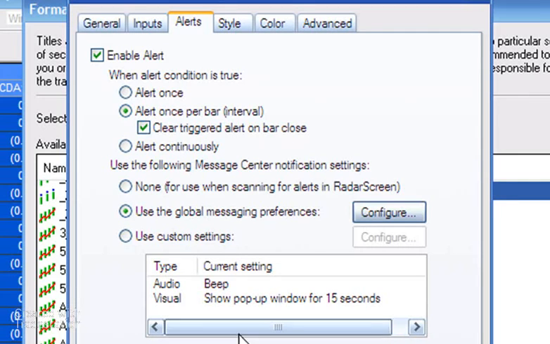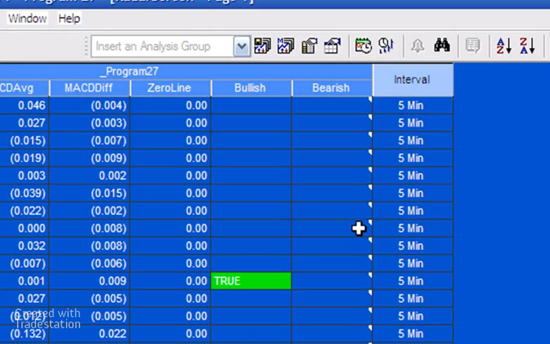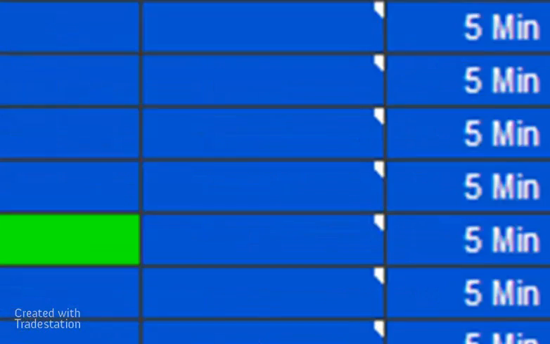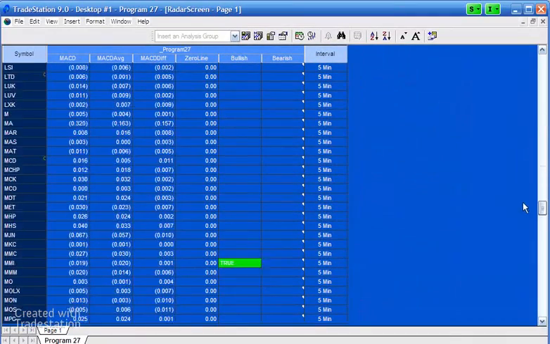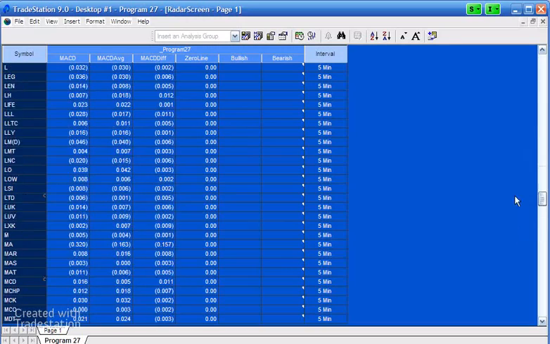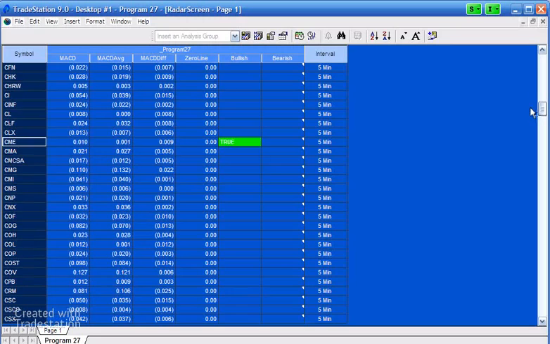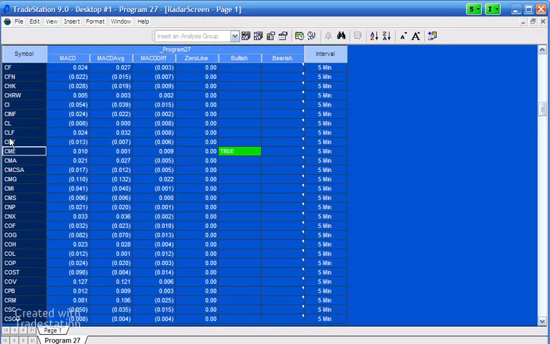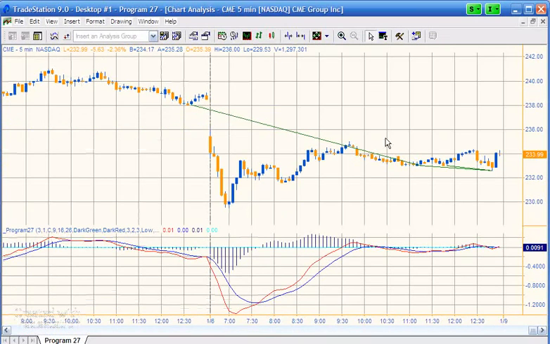And when we go back to the radar screen, you'll notice that we've got these little white corners here. That is because we've got the alert set up on the radar screen. And if we just go through the chart, you'll see a few cases where it's telling us that there has been a divergence. And if this was running live, you would have got an alert. What we can do is just click on the symbol, and then since I've linked it to a chart, you'll now be able to see the divergence having occurred on the chart.